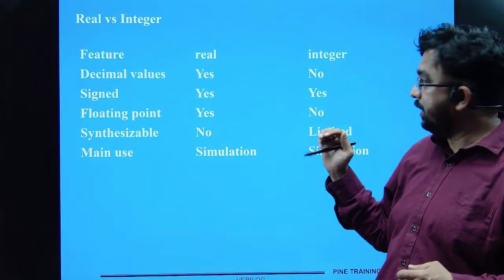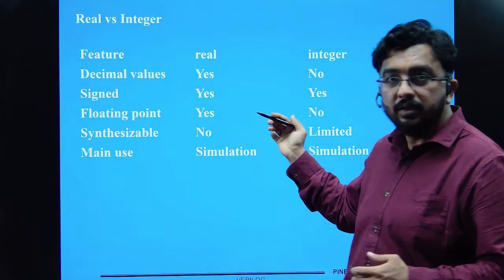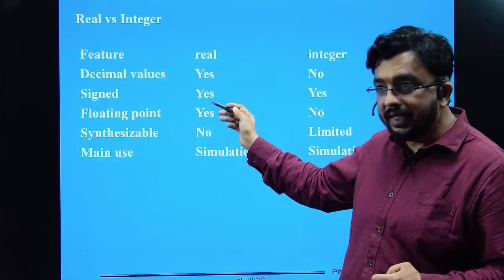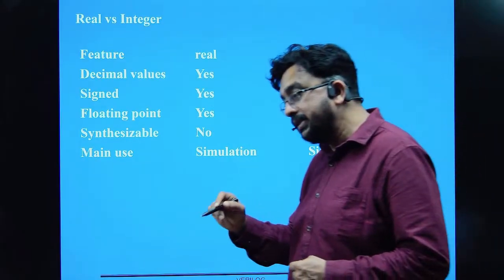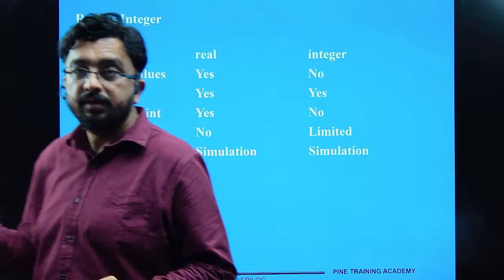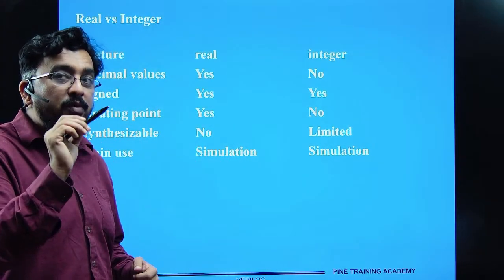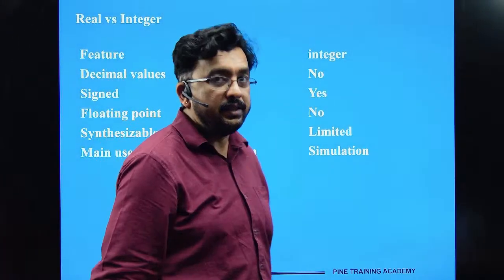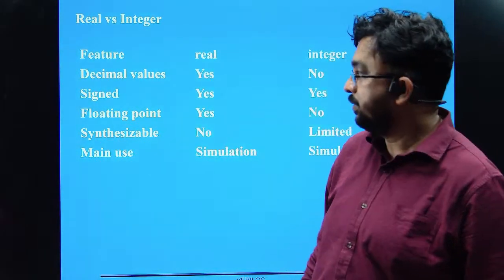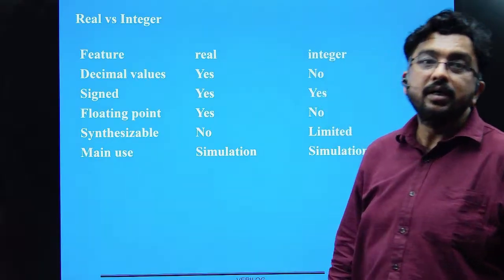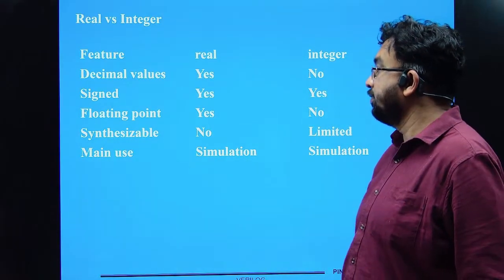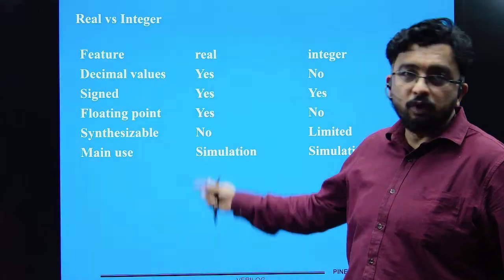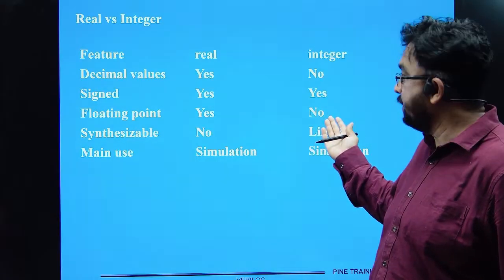Okay, right. Sign: yes, in both I just showed you the sign can also be minus, -1.25. So I am talking about that minus. This minus is also used with the integer, that is -214, or -9, -8. Okay, floating point is always supported with real, it is not supported with integer.